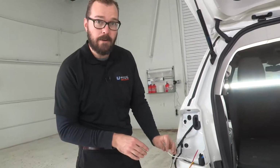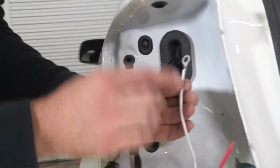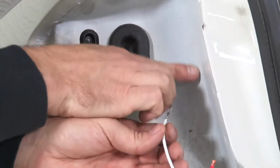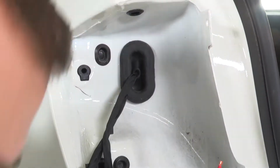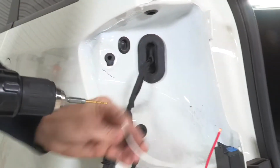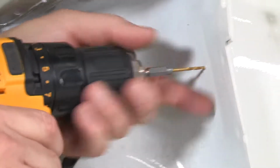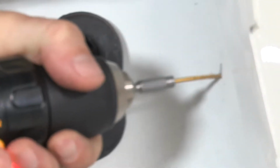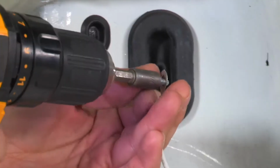Okay. All right, next we want to install a ground on our driver's side of our vehicle, and here we've got our white ground wire and our eyelet, and I've identified a spot here on the inside of the sheet metal housing for our taillight. You want to make sure there's no electrical connections or anything behind this panel, because we're going to drill a 3/32 pilot hole in this spot and then attach our ground. All right, with our hole drilled, we're going to use the provided sheet metal screw through the eyelet into the hole to secure our ground.